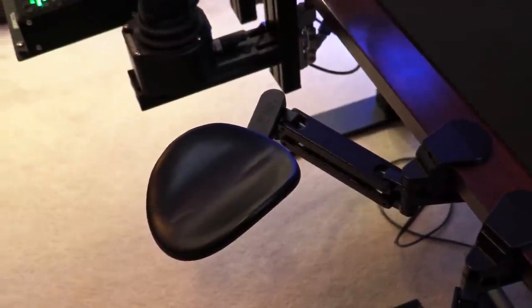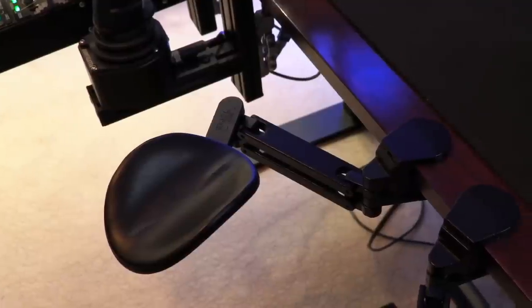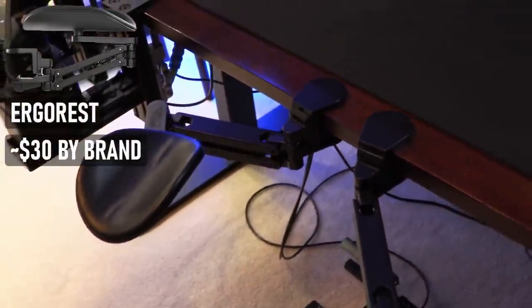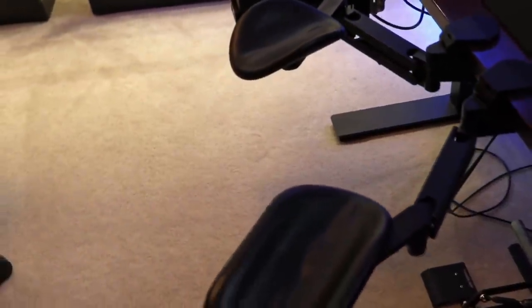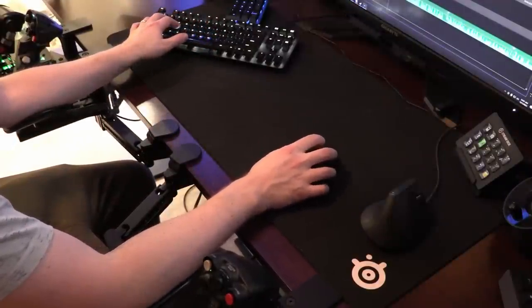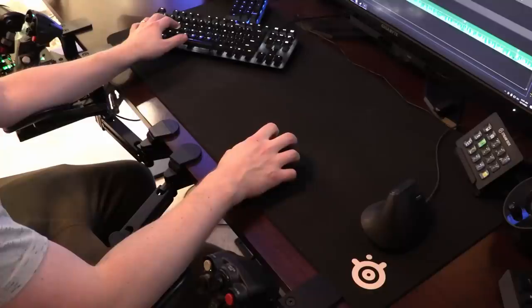I did remove the armrests from the chair because I still use my old ergo rests. I've had these desk-mounted armrests for a long, long time. I got them to solve the problem of chair armrests where you would either chafe a lot for lots of mouse movements or mismatch armrest height with the desk, which was always annoying. These things are a perfect gaming product, and in my opinion, I can't imagine gaming without them.